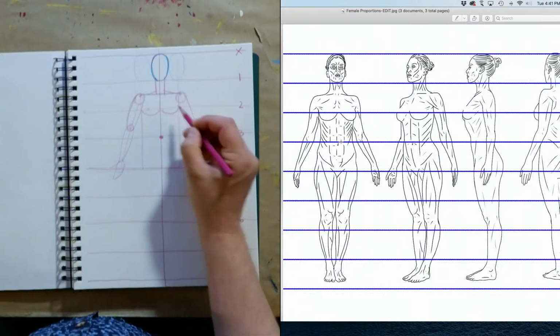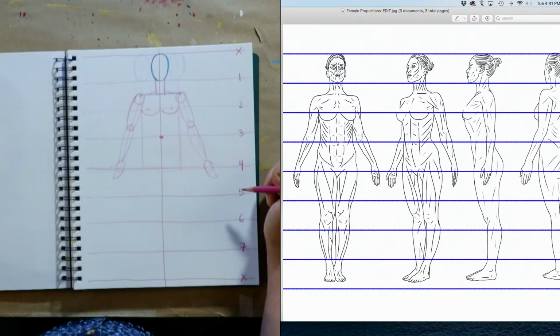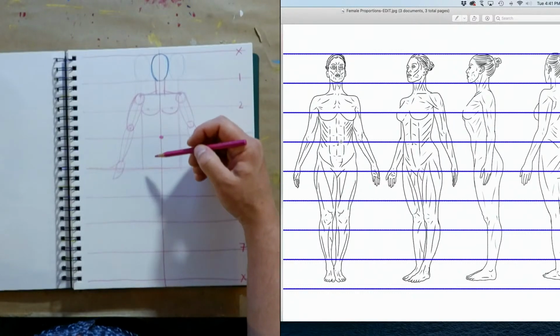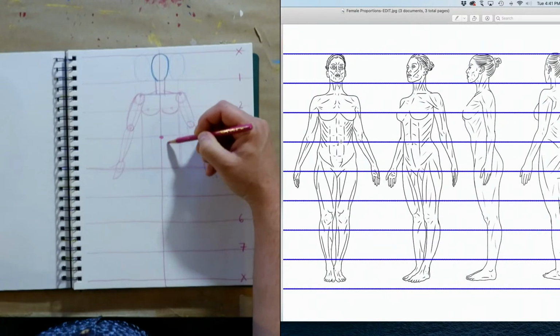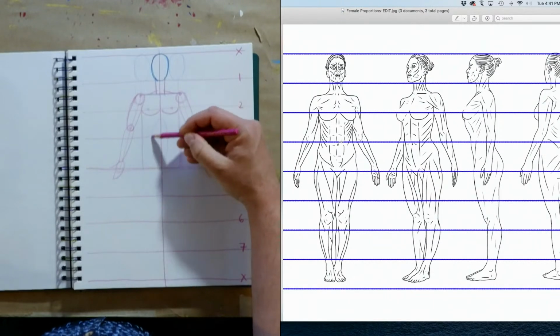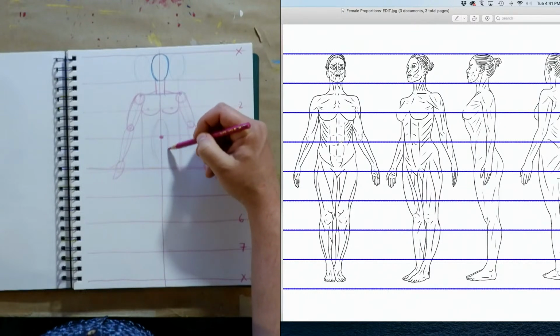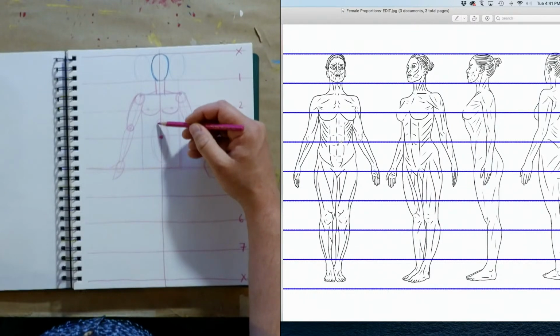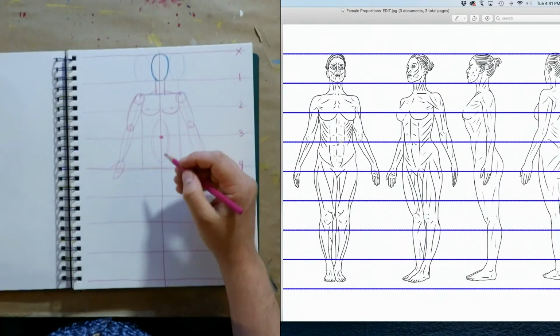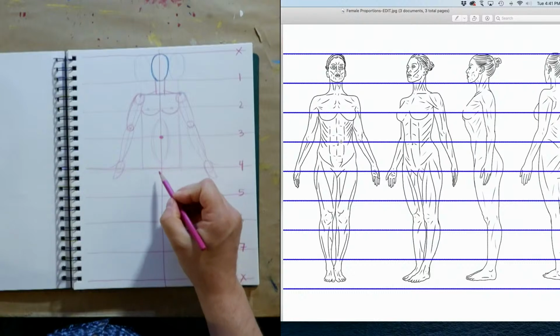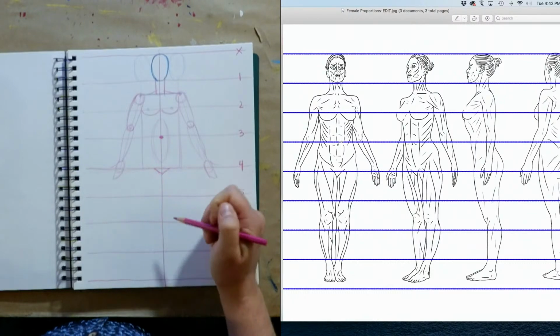And then our nipples are going to be right about here. You can also draw kind of the core of the figure. If you're going to do a six-pack kind of thing, it's going to take place inside here. Next thing I'm going to do for the crotch is put a little V shape in here.